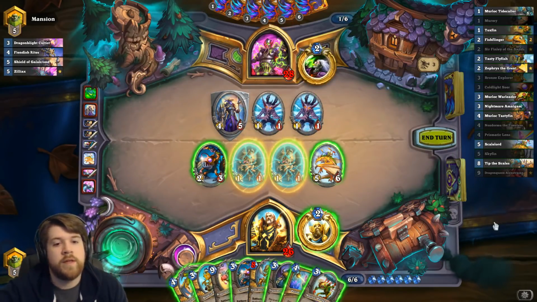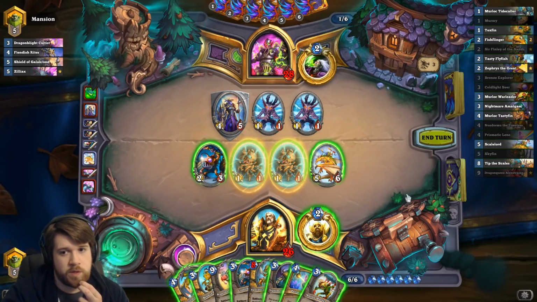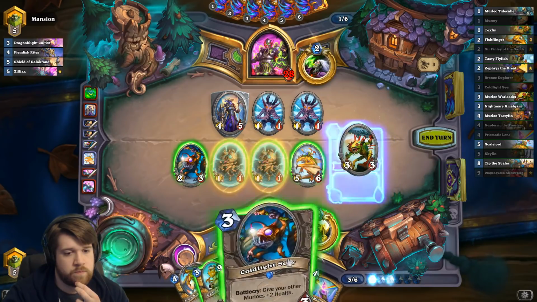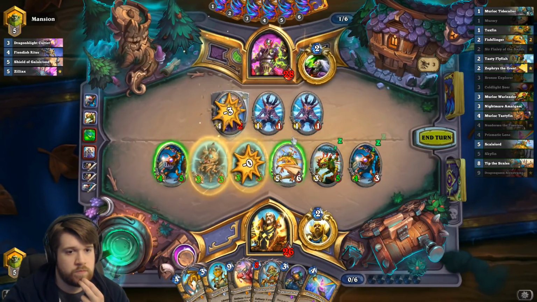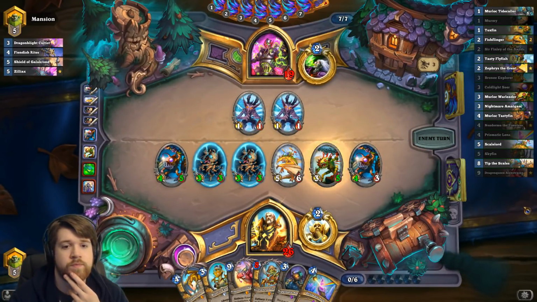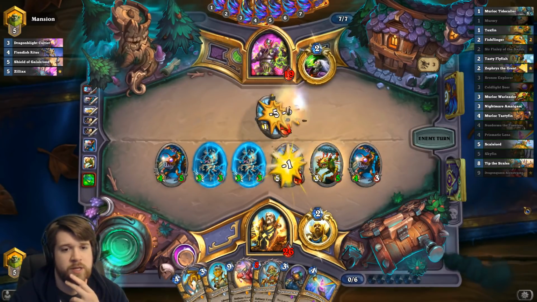Ooh, that's a Murloc War Leader. War Leader, Cold Light Seer? I mean, the War Leader's not super good into this board, but it's also pretty good. I think I'm fine to just go face here. He can double bump into the 3/5 and play a Crazed Netherwing, but I'm still showing a bunch of damage if he does that.